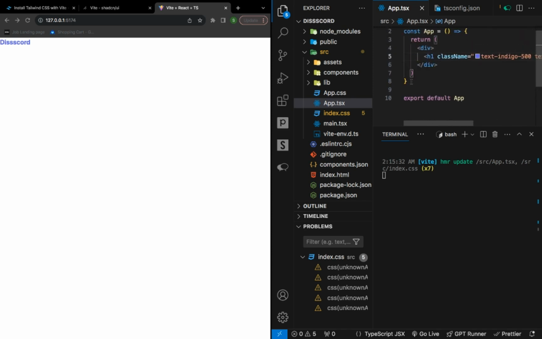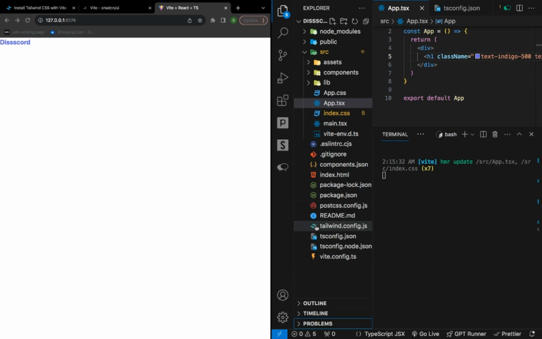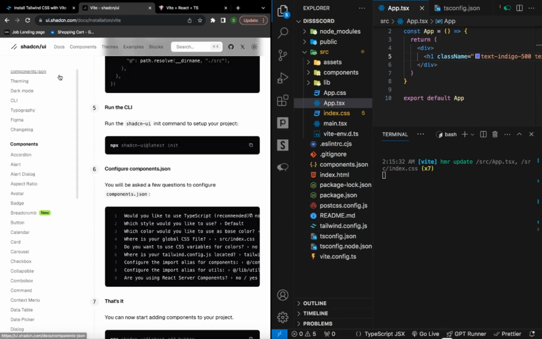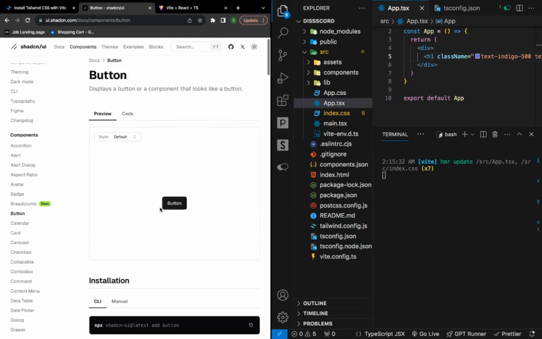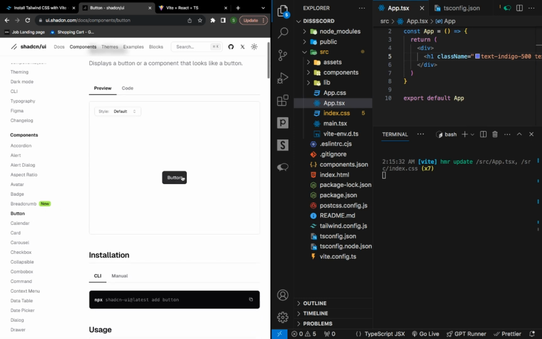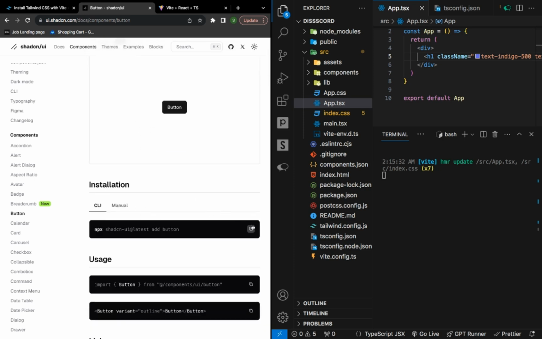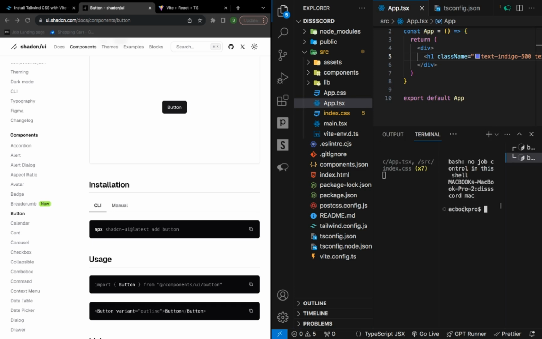Now we need to understand how to use Shadcn and see how simple it is to use, like how I explained it from the beginning. So we want to add a simple button here. As I open this button, you can see how we work with them. Also, we chose default. We didn't choose New York, so there's no need looking at it, right? Now over here, what we have to first of all do is copy this. So npx shadcn-ui latest add button, and then we would install that. Okay, so I'll just paste that, and then it should add the button.